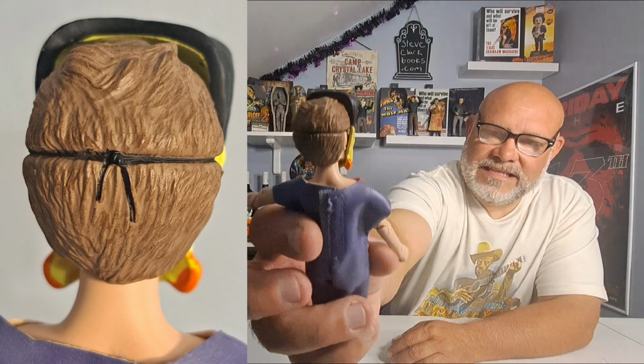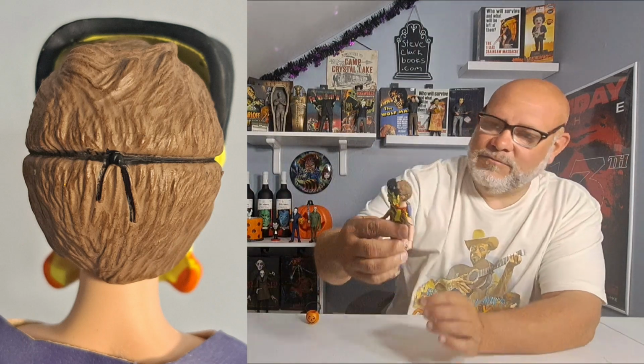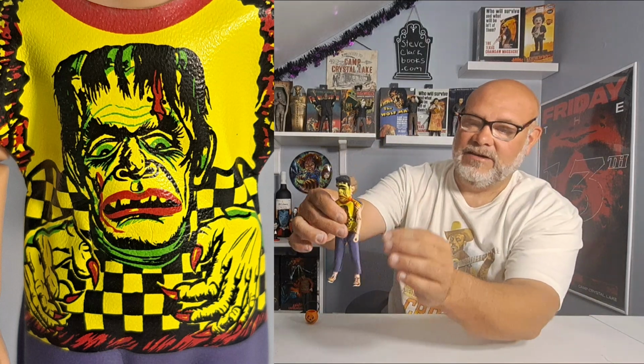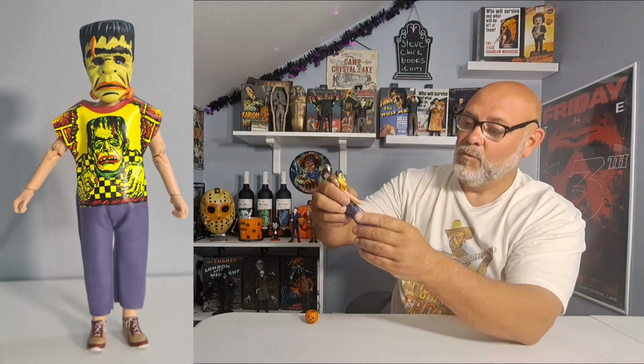He's got, look, you can even see the rubber band going around his hairdo, pulling his hair in. His is tied. Mine were never tied. Mine were just an elastic rubber band. So this is interesting. This must be even earlier than the 1980s. This must be way back in the late 60s or early 70s, because mine did not tie. And then this is the suit, and this is actually some kind of vinyl or something, but I'm telling you, this material here is way tougher than what we had.